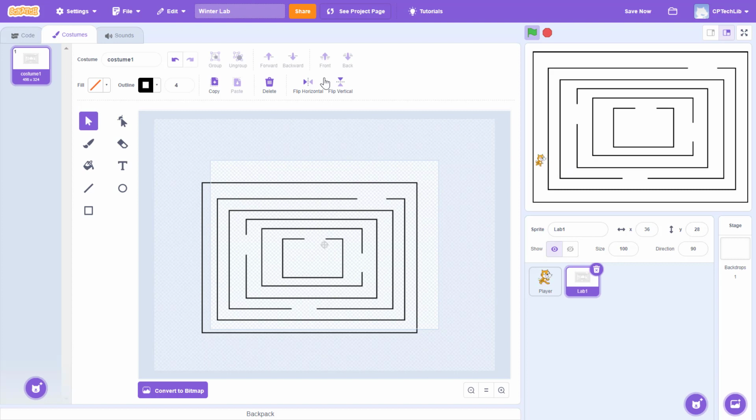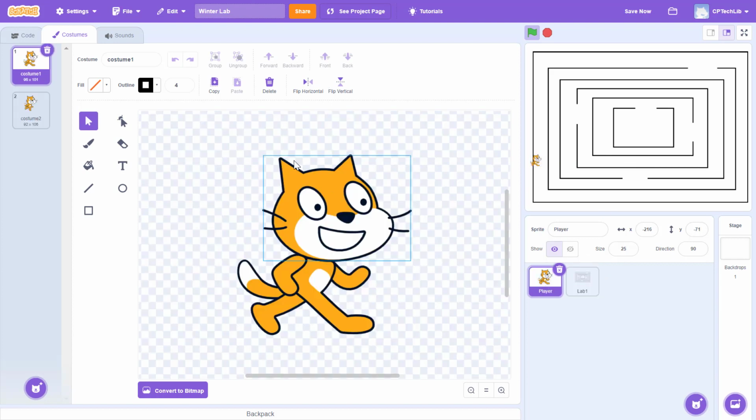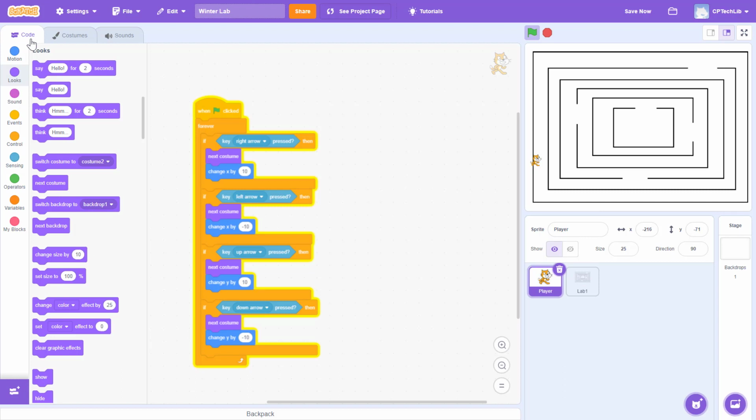So what we want to do first is think about how fast do we want this cat to move, because he goes pretty fast with those 10 pixels. So let's actually go back to the cat and change that, because we're going to have some very interesting obstacles in this labyrinth for the cat to go around. So we make sure that the player doesn't go too fast, so they have time to react to things happening.